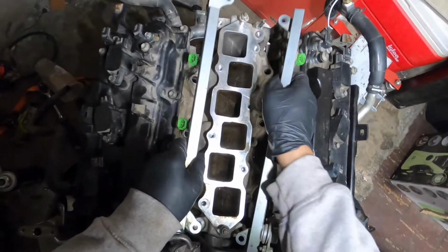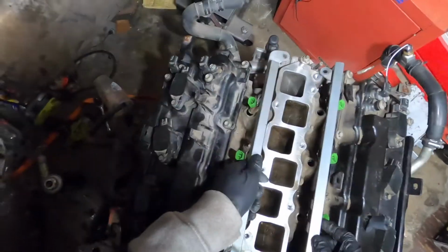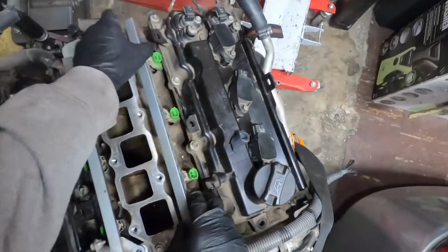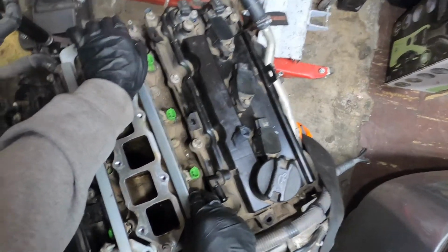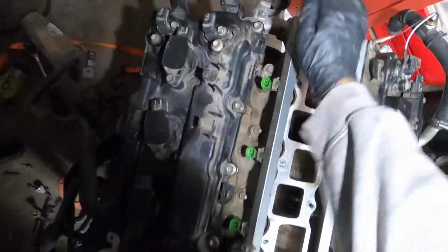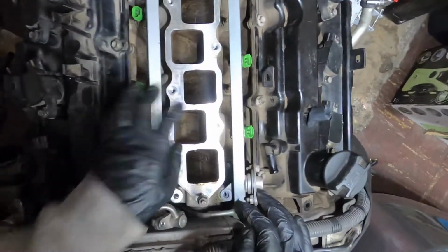Alright, it goes like this. I think I bent it a little. Oh, dude, I bent it a little. Oh well. I'll just bend it back. That side's in. And that side's in. Right.